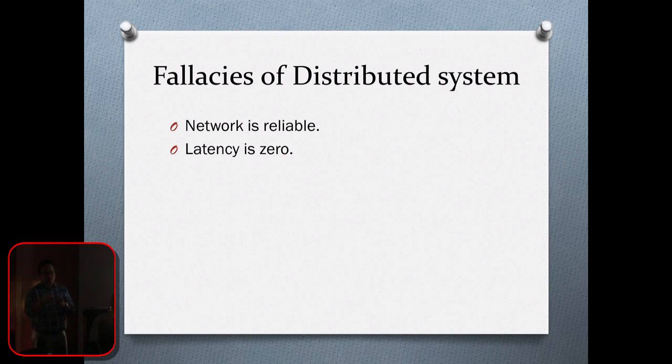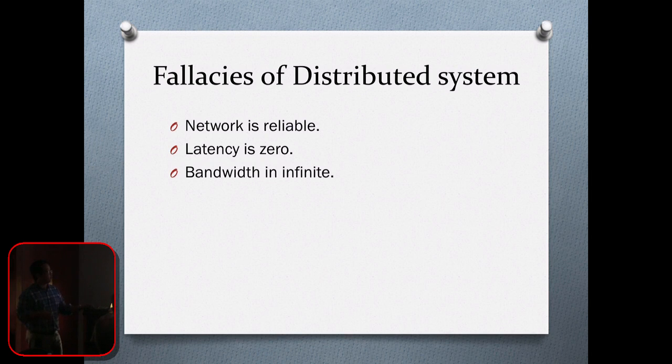But in network programming, it takes time to send a request to the server and then get a response. So every time, you have to think about the timeout, or how long you will wait. Or you send a request, and what do you do if you don't get a response? Will you wait, or will you cancel your request? So the latency in network programming is not 0.